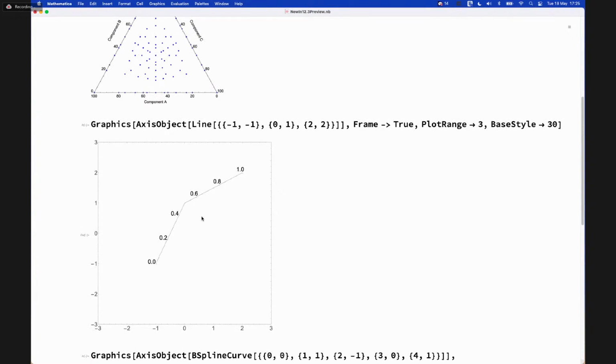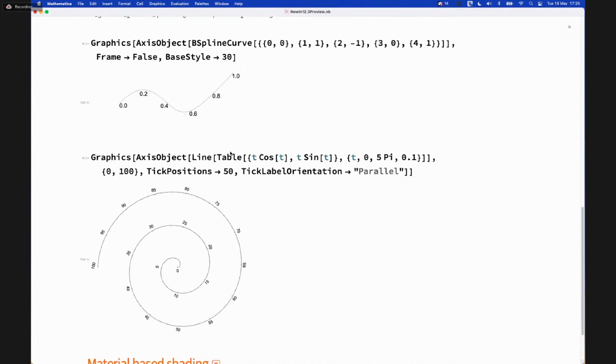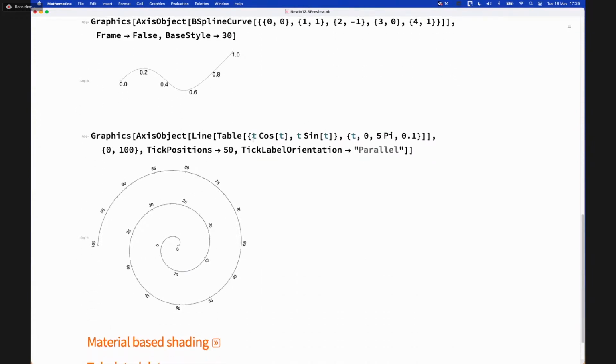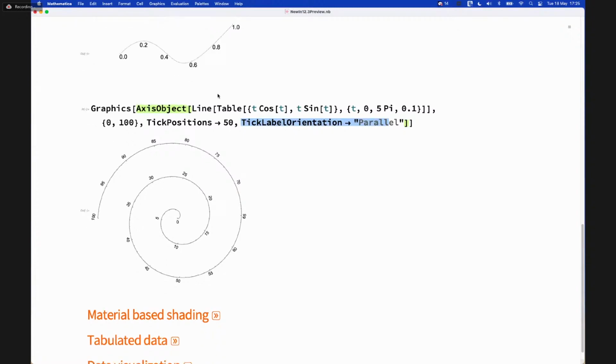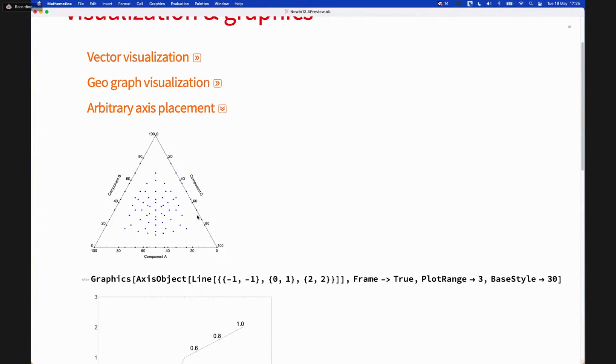So axes don't have to be straight. Here's an axis that goes through 3 points, and they don't have to be straight. So here's an axis following a curve or a kind of parametrically defined curve. And there's all kinds of details about how many ticks and where. And in this case, I'm using tick label orientation parallel to make sure that as we go around the curve, the ticks are sensibly aligned rather than being necessarily horizontal or vertical, which are the other choices. So if you're customizing things with, for example, you might want to put a scale on a geographics, those kinds of things are really easy to do now, but it's also going to open up new types of plotting within the language in future versions.